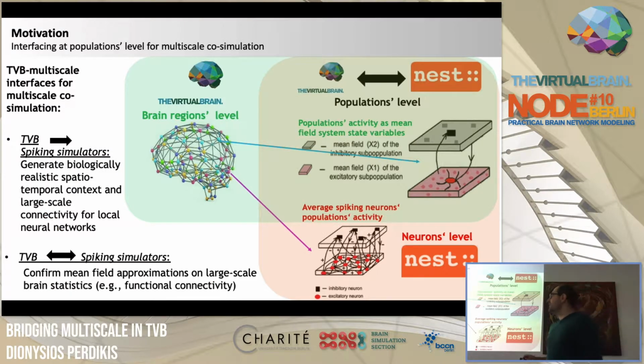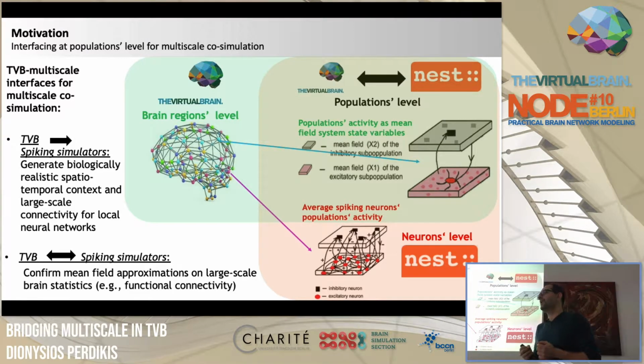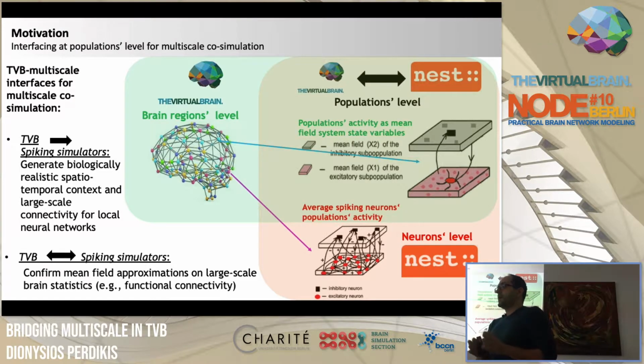Now, why to do this? Because, as I said, in most applications, we're going to be interested in the input of the large scale, TVB, to the fine scale, the spiking networks. Because there will be implementations, and we envision such implementations, where we need to drive the spiking networks with an input that is either specific in time or in space or both. Specific in time would be that it has an oscillatory content that is biologically realistic. We know that the brain generates different rhythms that have different functions and drive spiking networks in different ways.